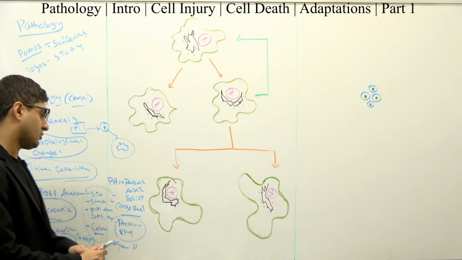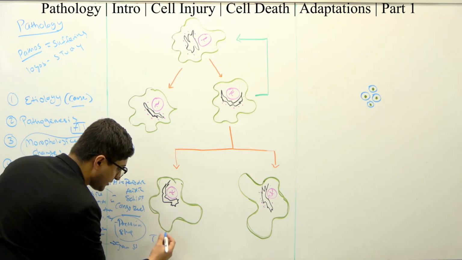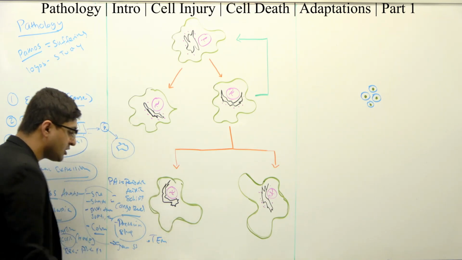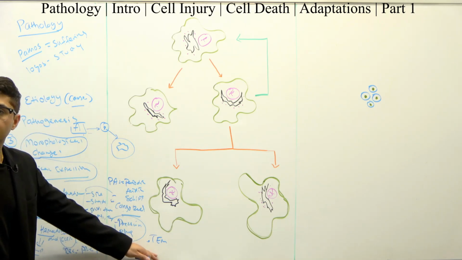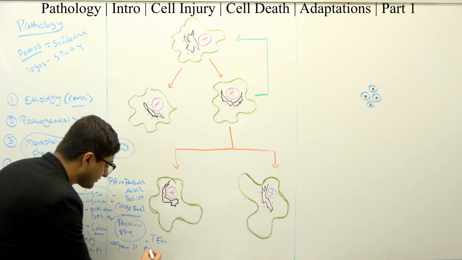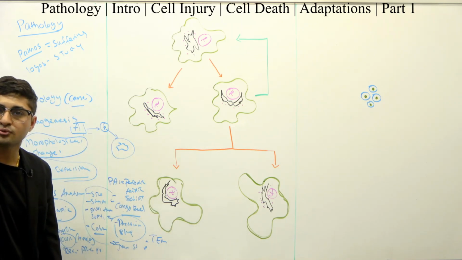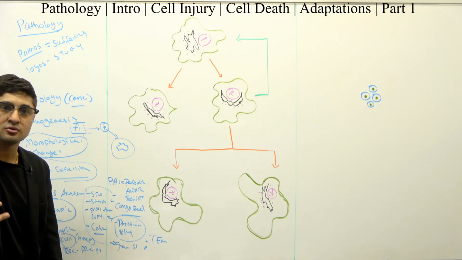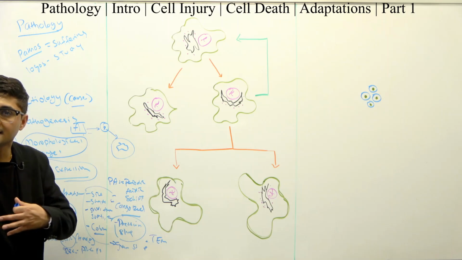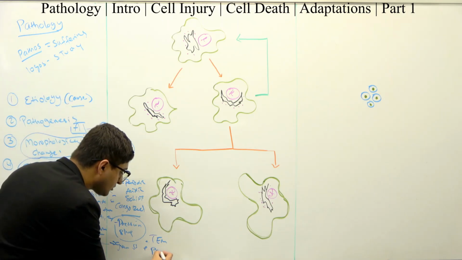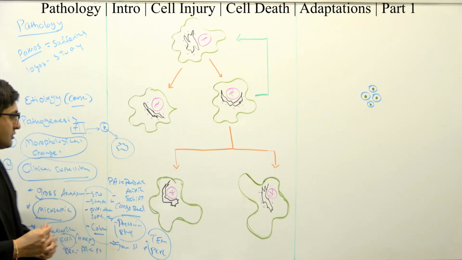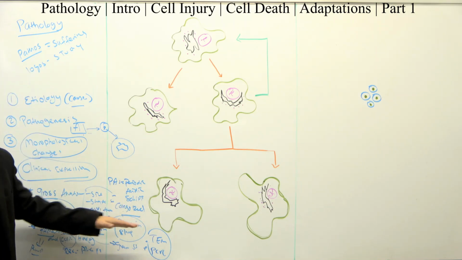And obviously, you also have to do the TEM, like transmission electron microscope. These are some of the things I'm just mentioning because as we talk, we'll go into more detail. And obviously, I don't want to forget even the molecular changes. We look for what? For example, if you have AIDS, we do Southern blotting or Western blotting, the DNA, and then also the PCR. So that's also important. As I said, this is just an overview, and we'll go into more detail as we talk about the diseases.